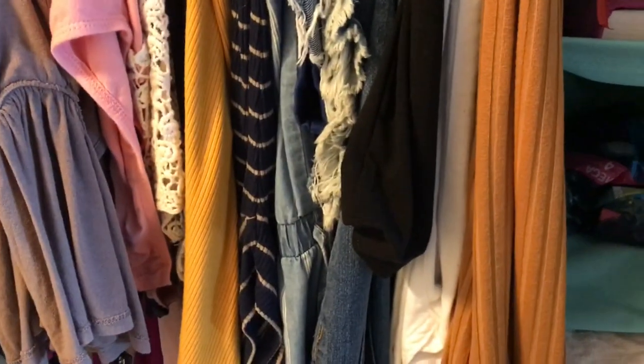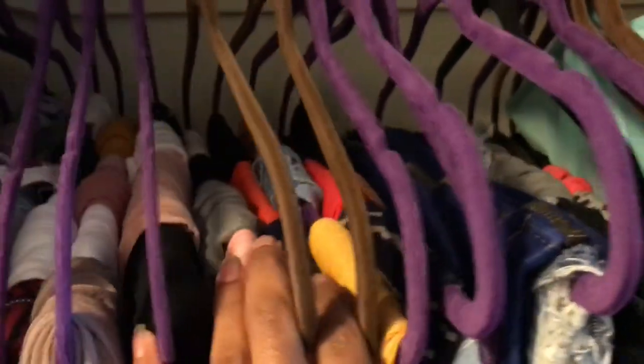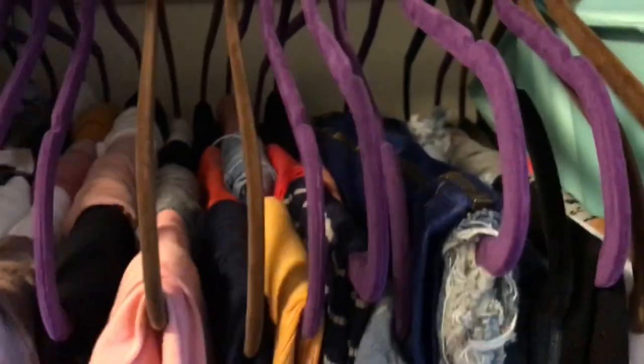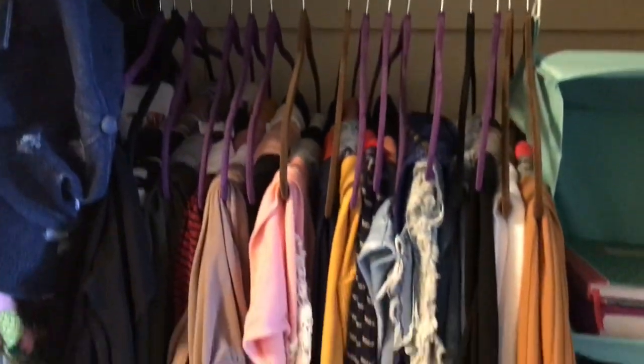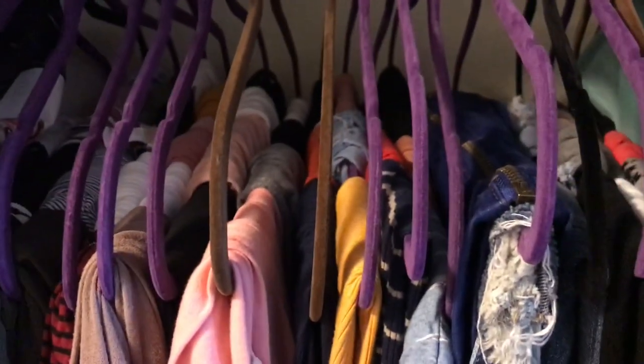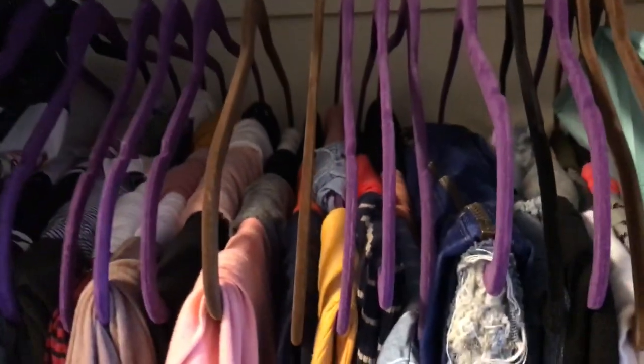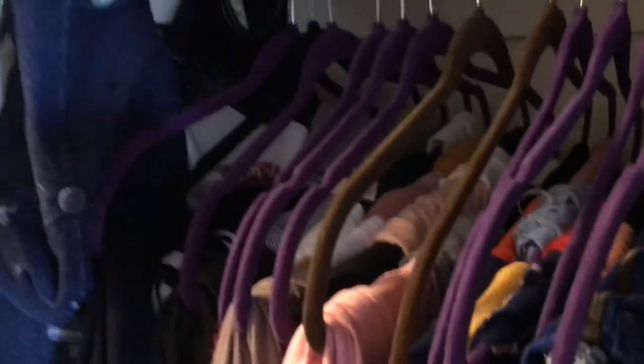Now this one is my actual closet — and it makes so much noise, oh my gosh. Y'all might think this is ghetto, I honestly don't care, but my aunt decided we should put multiple things on a hanger last semester, so we did it again this semester. It's full of shirts, and then these ones are bodysuits, dresses, jumpsuits, skirts, flare pants, and all that. We did it this way because I wouldn't have had enough hangers — I have tons of clothes.